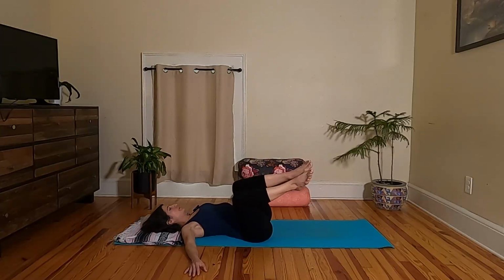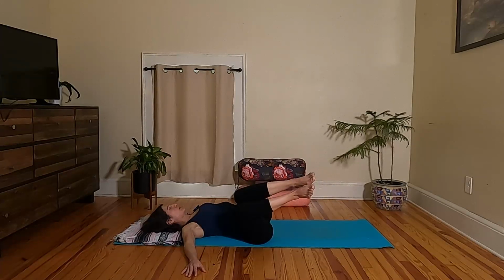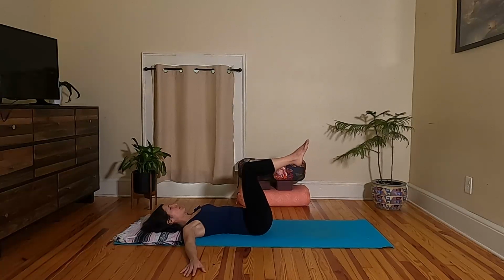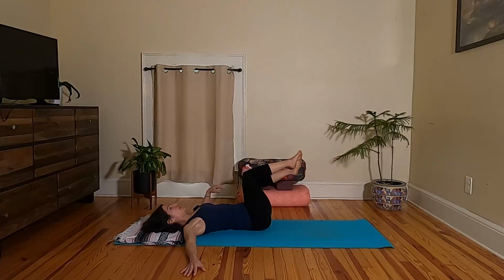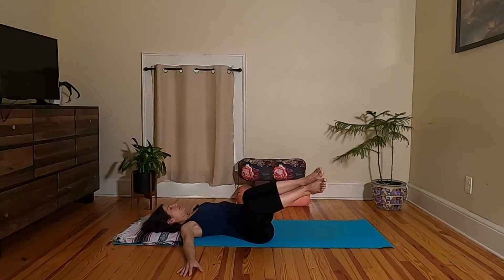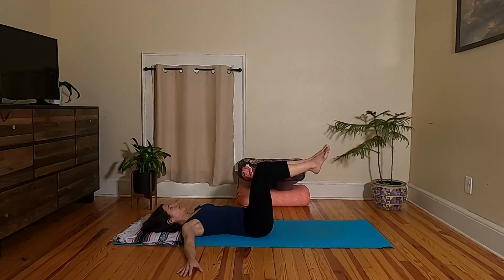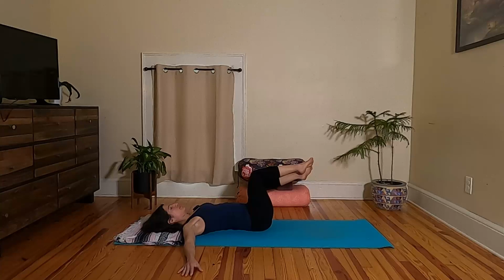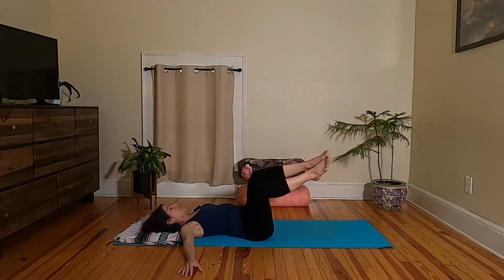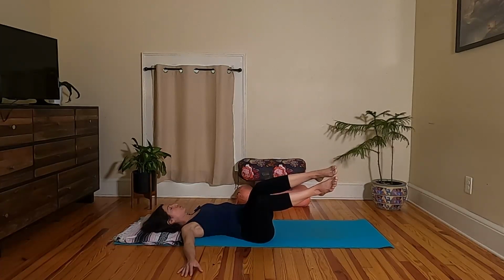Honor your body and feel good about what your body's able to do today. And know that this is a great movement here. We're getting some oblique work, the side abdominal muscles on the side of the torso. Good. Let's do two more rounds. You got this. Feel super strong. Use your breath.